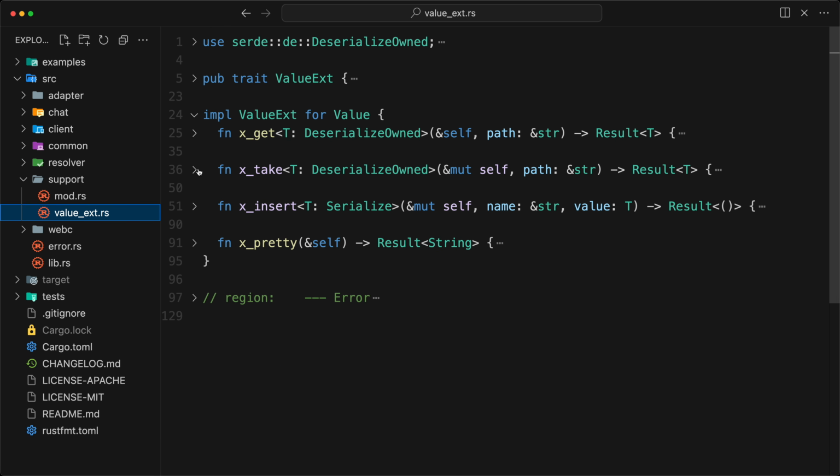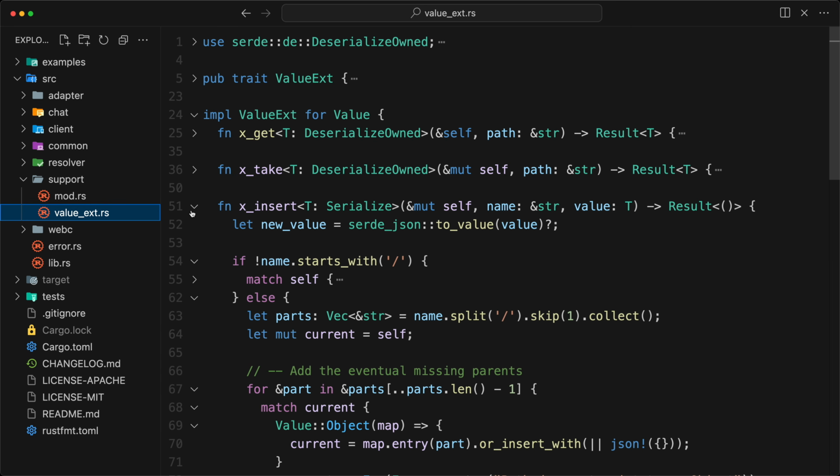And then I have a cool one here, which is the xInsert, which allows me to insert in ref mut self, obviously, the name, which also can be a path. So that should be renamed path to be consistent. And then the value, whatever serializes into T. I like to use generics in those functions because they are utilities. And yes, it would generate a little bit more code. But if that becomes an issue, I can move all of that into an inner implementation and then just do the into there. So that would be valid as well. But the point is that from an API standpoint, this is very flexible. And then again, I'm supporting the fact that it's just a property name or it's a path.